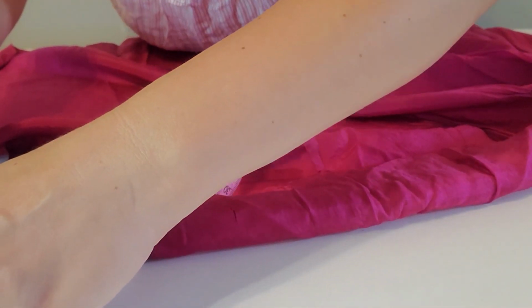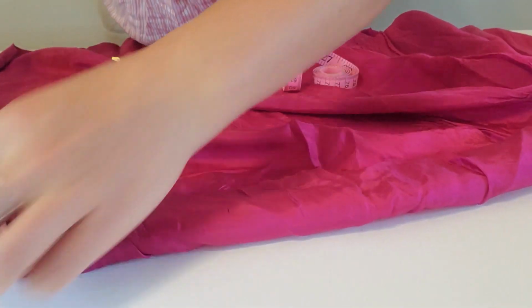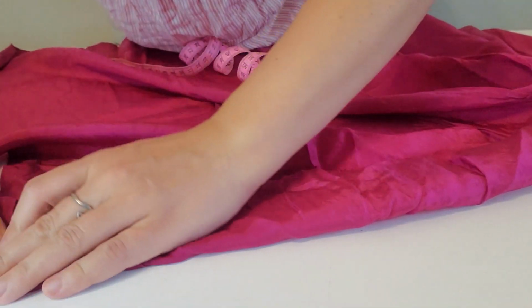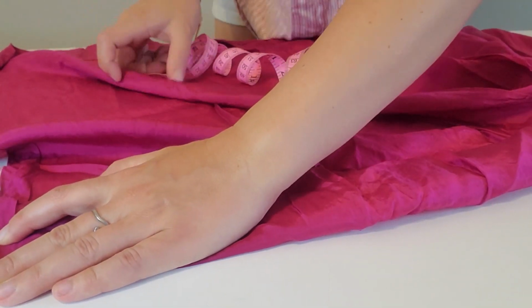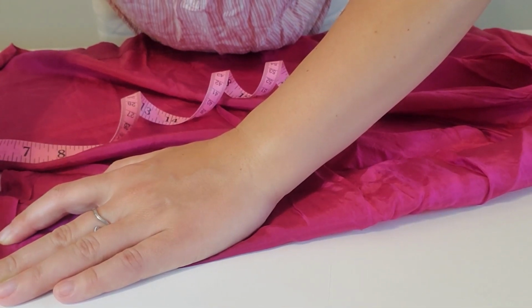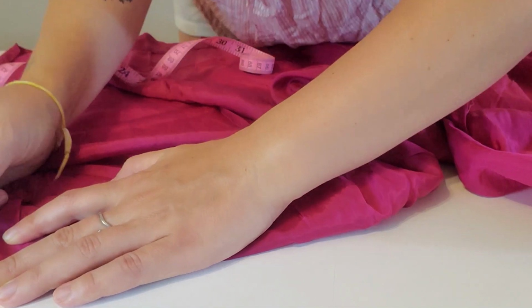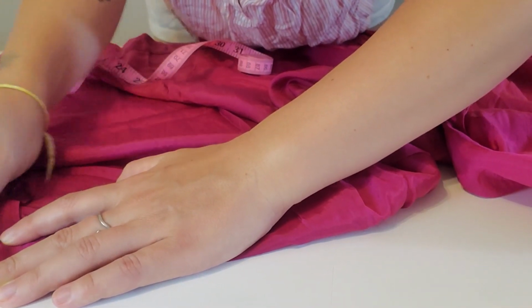I'm measuring the other side now, and I always find that the folding and the pinning is the biggest job, and once you have that in place, using a sewing machine to run it through the line is very easy.